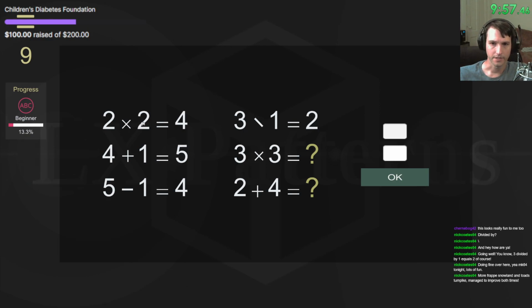What's going on here, honestly? I'm not really noticing the pattern on this one. And each one is a single digit. I proved that, but I could type in a bunch of stuff and it's only one number allowed. Five minus one equals four. Because all of these make logical sense. All of these equate to what they are in real life.